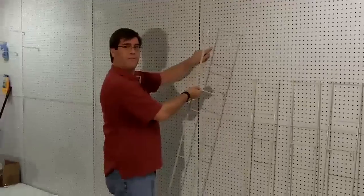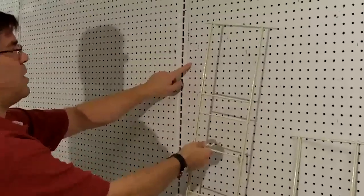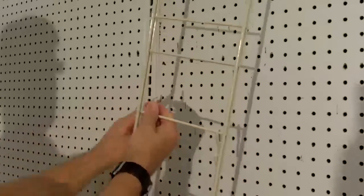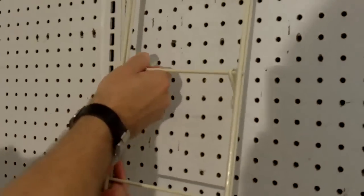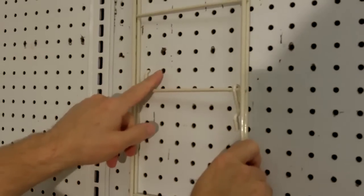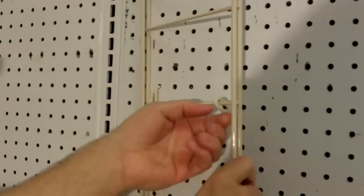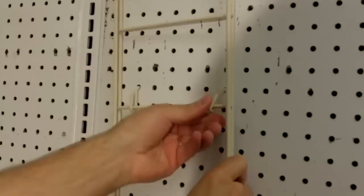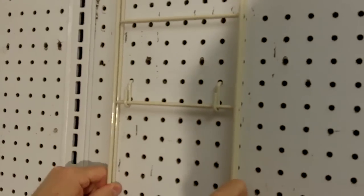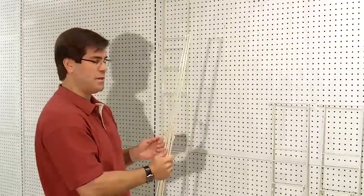We then take the first ladder, we count in three holes, one, two, three, and we install this swivel hook into that hole. We'll then count over five holes, one, two, three, four, five, and install the second swivel. When you're done, the ladder will sit on the pegboard like this. We'll now proceed to install the remaining three ladders.